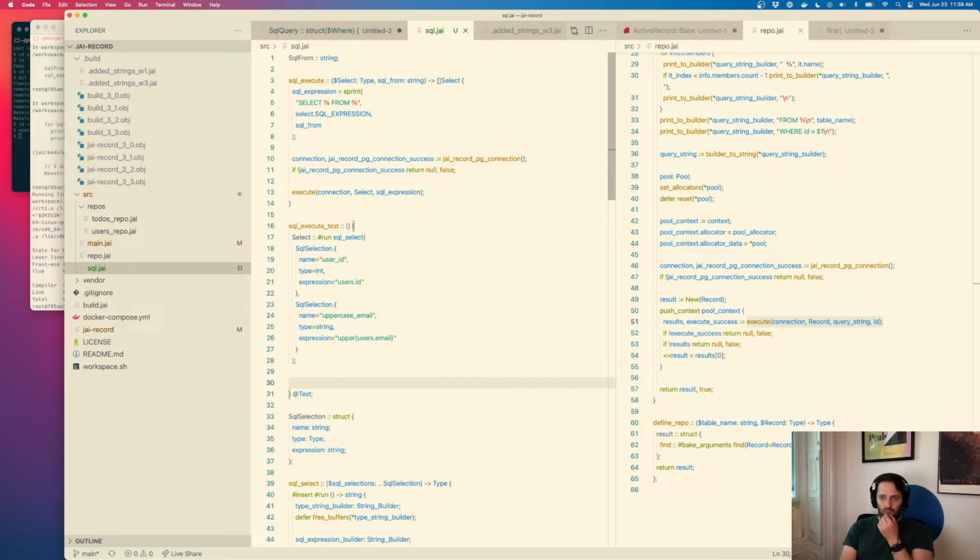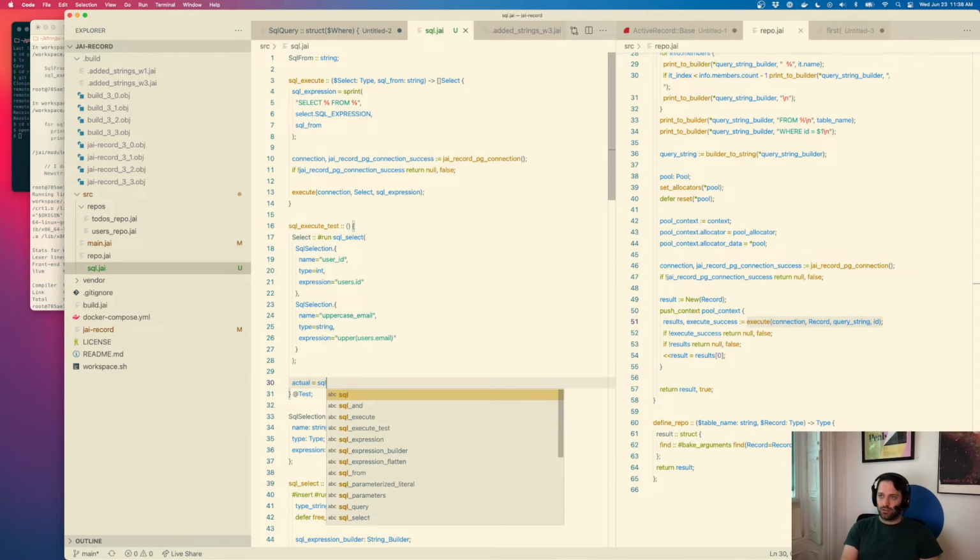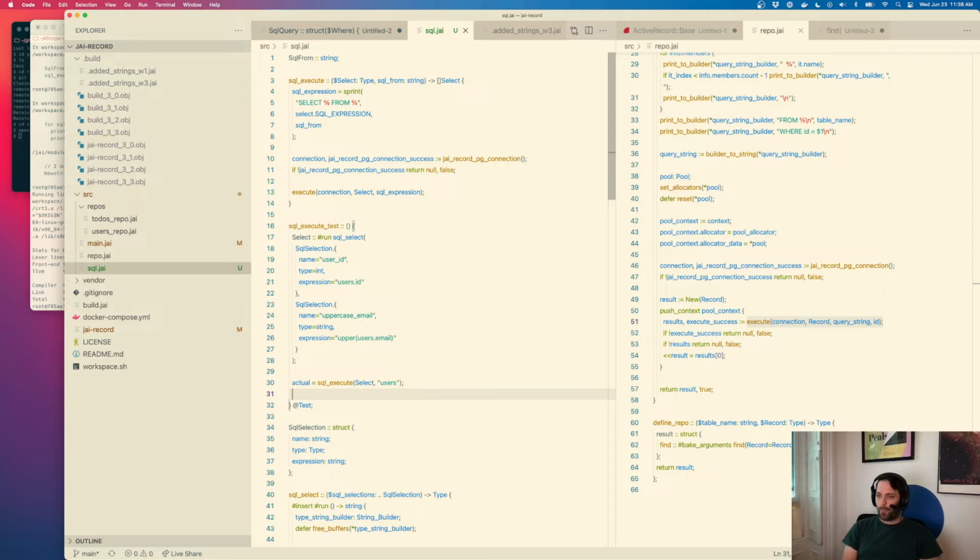Okay, and then do I just have select and users? That can't possibly work, can it?